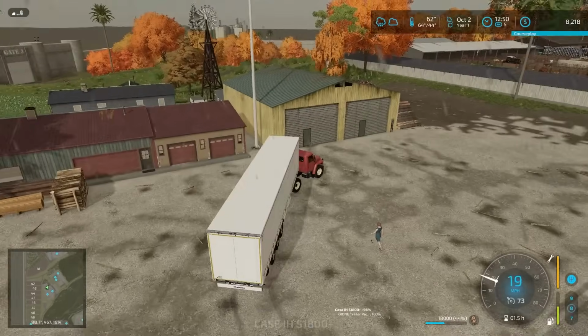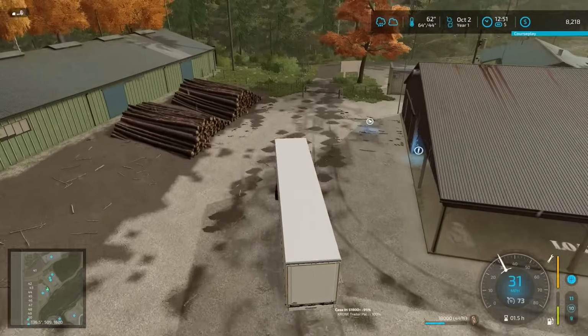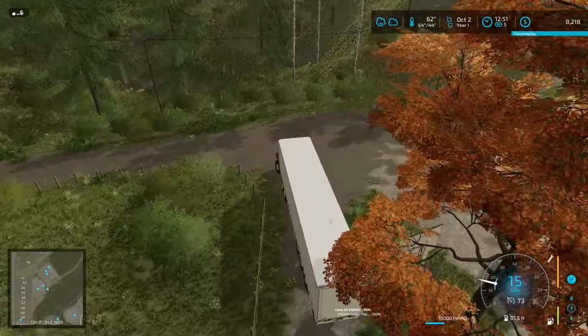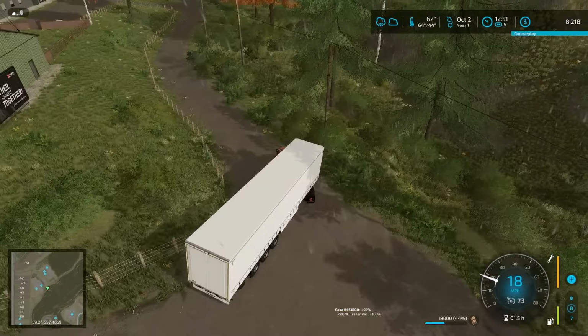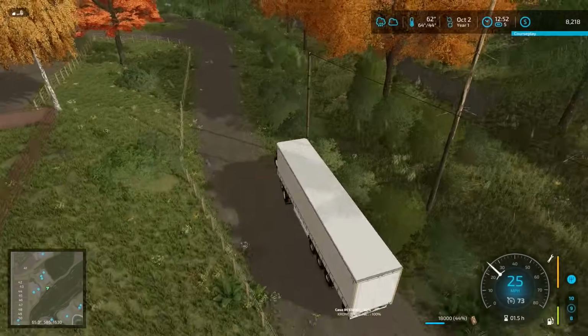Okay, so to the construction site we go. 18,000 liters, which I think they should sell for, what is it? Just over 2,000 a piece. This should get us like $36,000, which will be plenty to cover the next few loan payments, actually. So that's good. Our factory is doing well for us. We should have just originally invested in the sawmill, but that's fine.